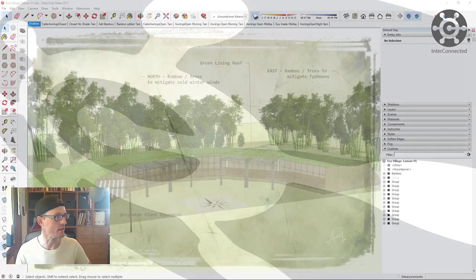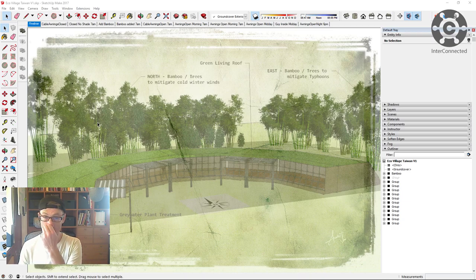Okay, so what I wanted to do here was have a look at designing an eco-village in Taiwan and get a basic understanding of the forces involved with typhoon, cyclone, hurricane-type winds. So you can think of this as a back-of-an-envelope calculation. I used a bit of Google-Fu and found some good resources online. I've got a bunch of tabs open here to show you.